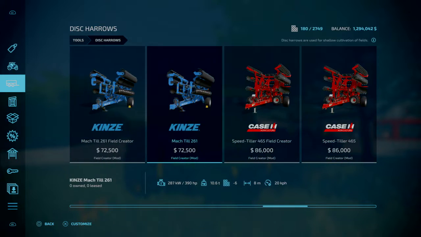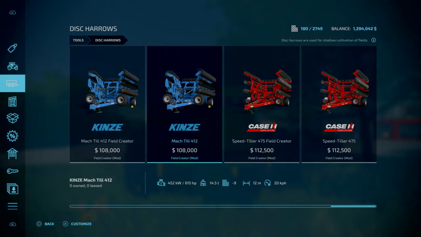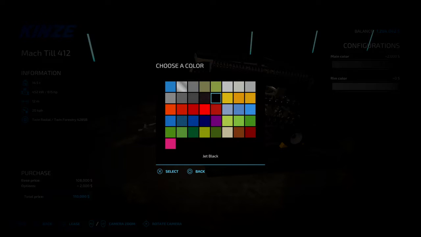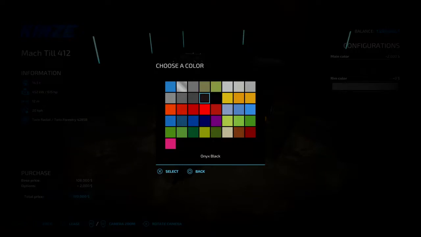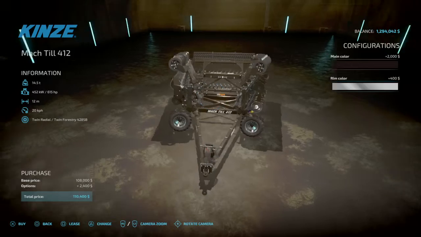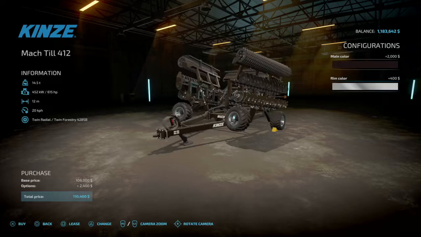I'm just gonna go with the Kinze Mocktail 412. Wait, you could change all the colors? That changes it up a bit. John Deere Green. That would look pretty sick in Onyx. The chrome. Yeah, let's go with that.